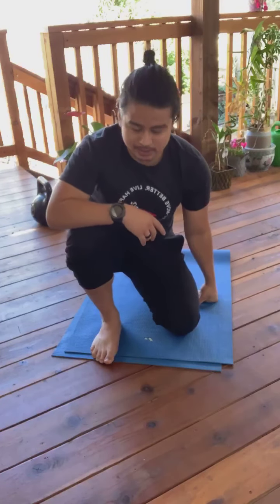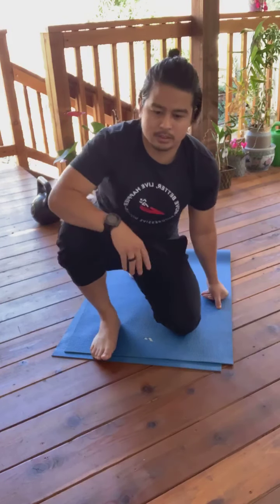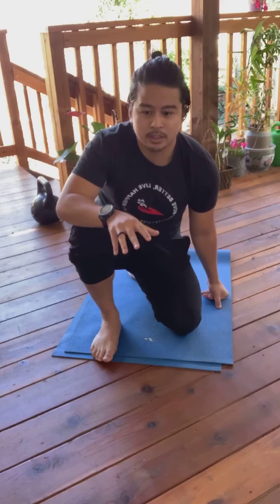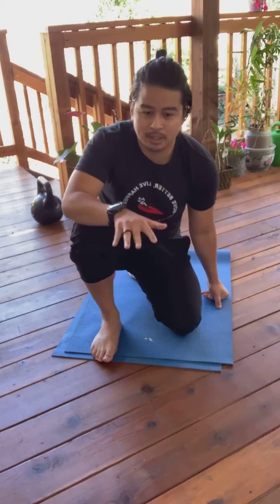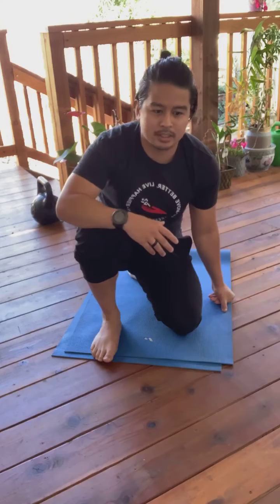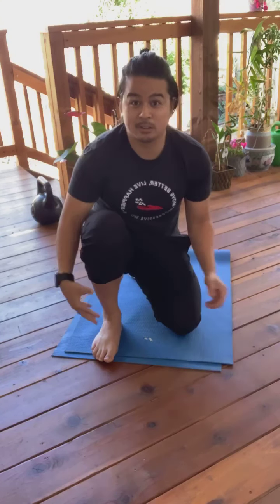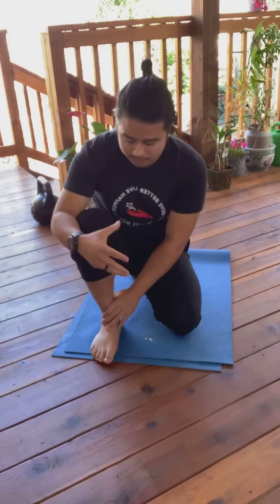Today we're going to be going over some mobility of the foot as well as the ankle. And I know Dr. B went over this in the past week, but for this specific session, we're going to be building upon some of the foundations that he built for us. We're going to be working on this specifically for runners, mobility. And even if you aren't a runner, everyone has an ankle, so it's going to be great to get some of these muscles activated and some more mobility so that you can sense more of this joint as you build and grow throughout this session.